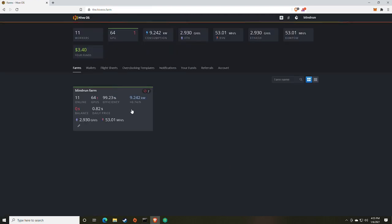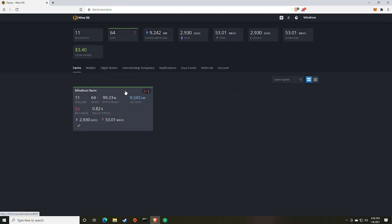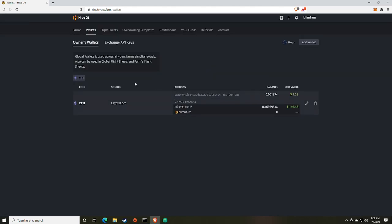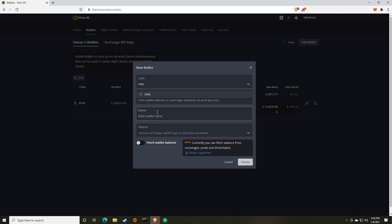So if you go to your home page and then you click your wallets tab, you're going to be able to come into your wallets tab and basically add a new wallet, right? But in this particular case, this would be for all of your wallets. I created one under the farm, so you can do it either way. You can click into the farm and create the wallet, or you can click into the wallets and create it as an owner account. Either way, it's pretty simple. You're gonna come in, click your wallet, click add wallet. You're gonna select the coin and type in RVN, right? And then you're gonna type in your wallet address.